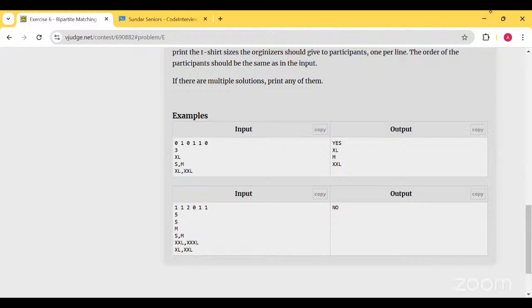And then just greedy from S. For all persons that only accept S, just connect them with S. After that, for all nodes only connected with S and M, please prefer to use S. But if S is empty, just use M and so on. Okay. Is there any question for this problem?